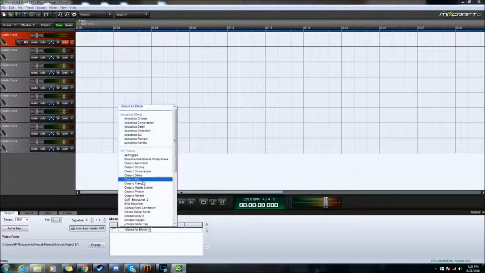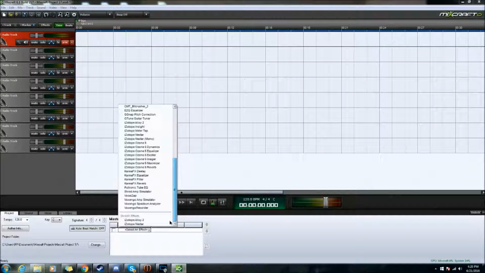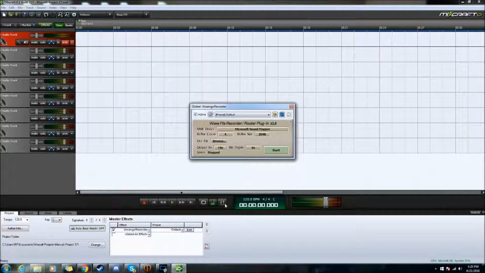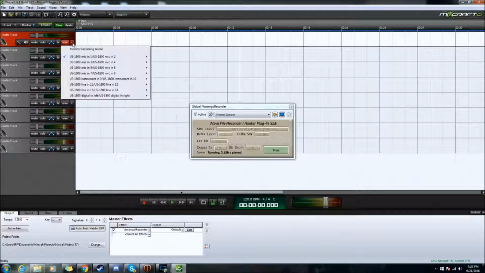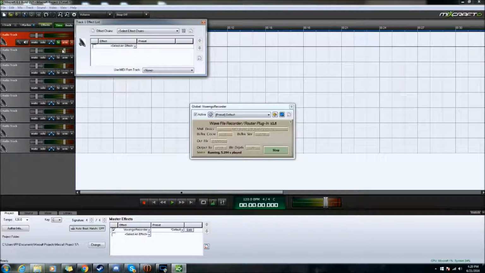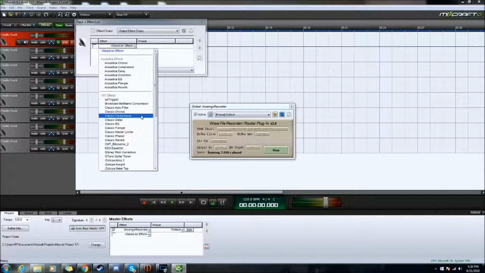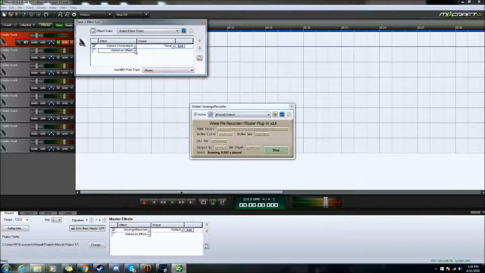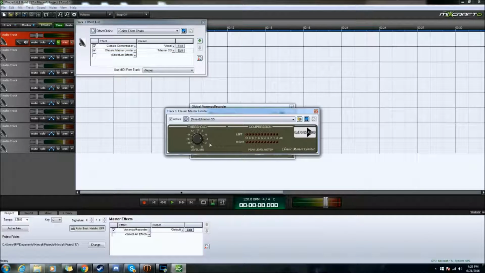And then you go down to Voxingo recorder right here. You're going to select VB virtual cable and then change your output to MME and start it just like I did. And then basically just do your thing like you normally would, whatever effects you're going to use on guitar tracks or vocal tracks or whatever you need to do.